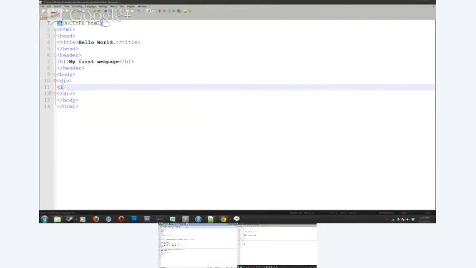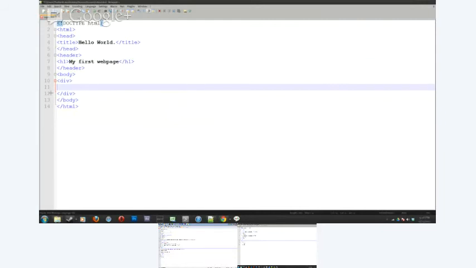Good idea. Comments. It's always a good thing when you're making anything to comment everything you do, so you know what you're doing. Anything in comments will not be rendered by the browser. For example, if you want to save a piece of code but don't want it to render, you can comment it out.